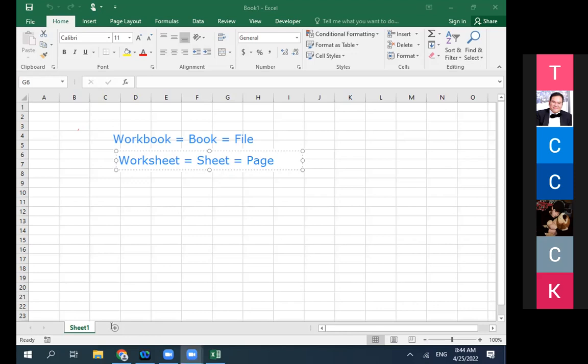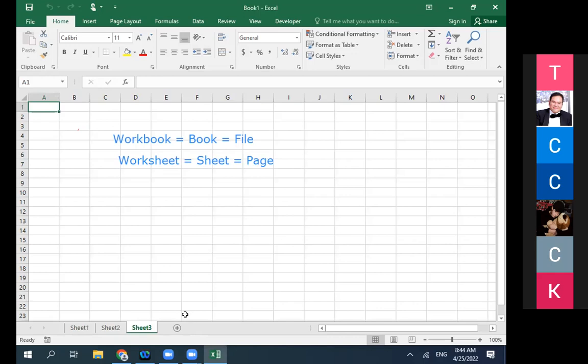On the right-hand side of the tab, once you click on it, you have a new sheet for you: Sheet2, Sheet3 and so on. In the past, Microsoft Excel created 3 sheets as the default for you.